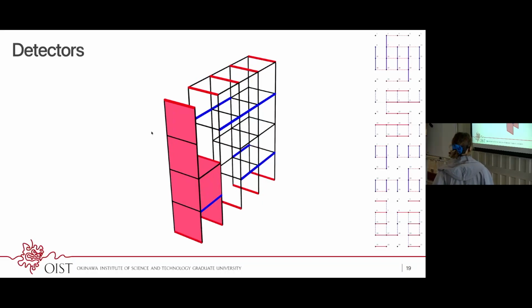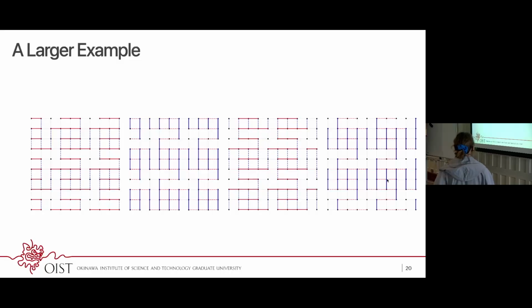So this is the same plot, but for the detector at the bottom of the first column. So let's see a real larger example. Here is a modified baking shortcode with the grid size 10 by 10. As you can see here, we do not have any stabilizers that go across the whole column or the whole rows, even in a large grid. So our stabilizers stay in constant size and do not increase with the size of the code.